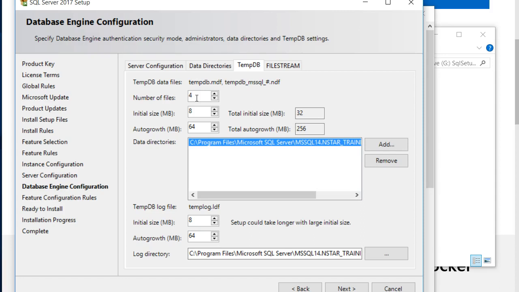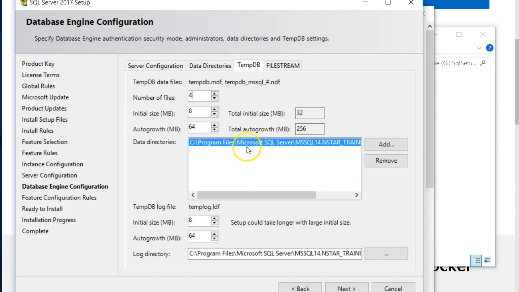I have 4 logical processors on my PC, and that's why it's defaulting to 4. And the maximum number of files that's recommended is 8. So don't go beyond 8 TempDB data files, but use as many as your processors up to 8. All right, so this setting is good.